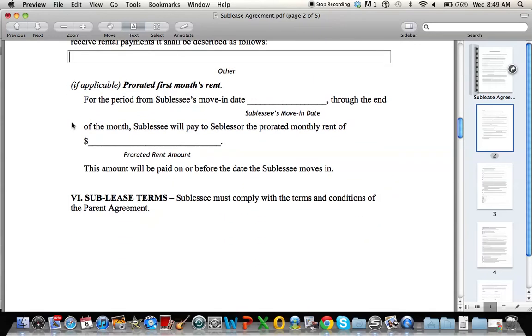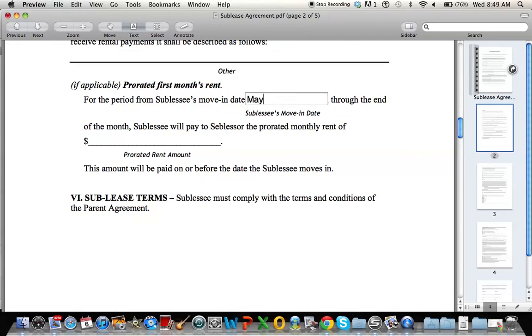For period from subleasee's move in date blank through the end of the month, subleasee will pay to sublessor the prorated monthly rent of. In this case, if the new subleasee was to move in prior to June 1st, let's say he wanted to move in on May 25th because he was in the city, in a hotel, and could move in earlier.